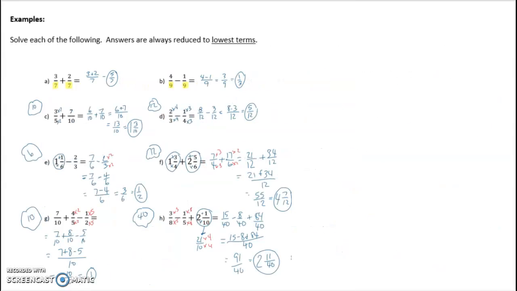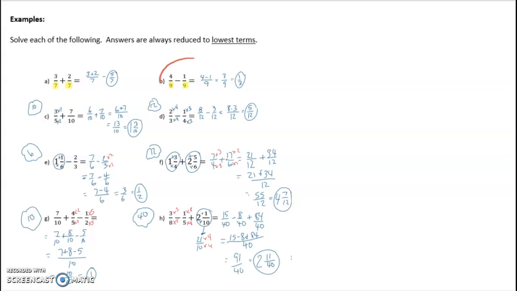So next slide. So just a couple examples. We have 3 over 7 plus 2 over 7. So if you notice already, the denominators are both 7. So we can rewrite it like this. Put the 7 on the bottom, and then on the top we just have the 3 plus 2. Okay, 3 plus 2. And then 3 plus 2 we know is 5. So our new fraction is 5 over 7.